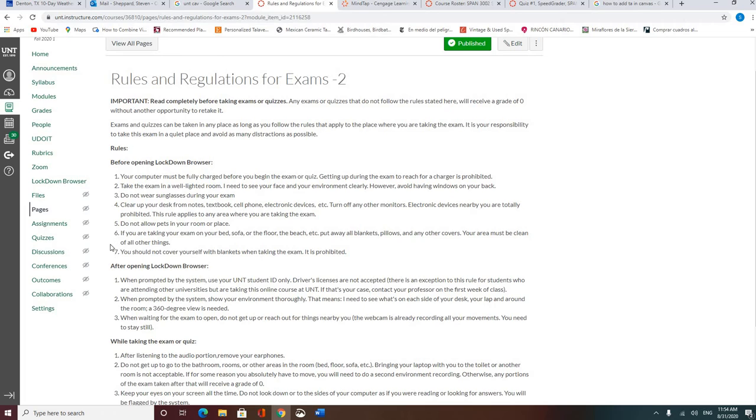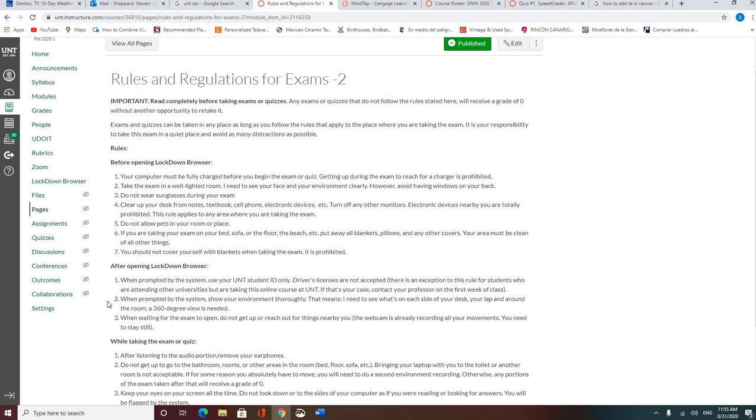Those are kind of minor things, but go ahead and make a note of them anyway, because we'll prompt the students on every single little thing they did wrong and let them know for the next time we need to not see that, and hopefully that'll work. Now this one I want to point out in particular. After opening the lockdown browser, number 1, if they use a UNT student ID, that's fine, but if they use a driver license or any photo ID, that's fine. So we're not going to be particular on that, and I'll change that later on in this course.